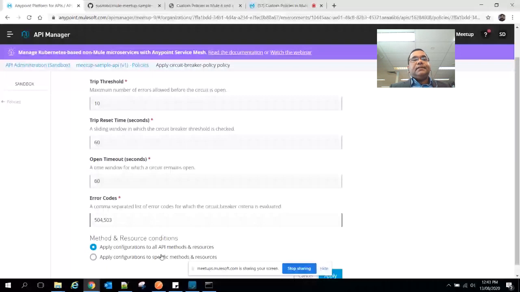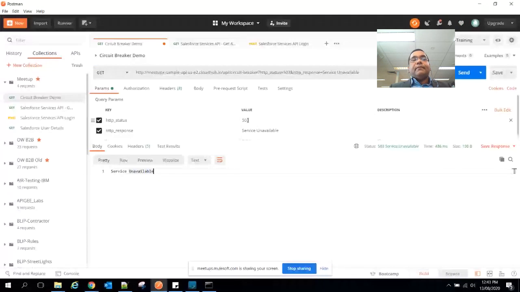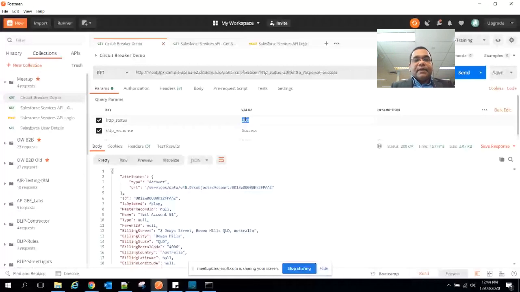So let's see the circuit breaker in action. As you can see, I can simulate errors in the API by passing this particular parameter, telling the API what error to throw. If I tell it to throw a 503, it will throw a 503. So as I said, if I give 200, it's a success, and it actually retrieves some data. What data it fetches is part of the second demo. If time permits, we'll go through that. And if I say 503, it actually throws a 503 error.